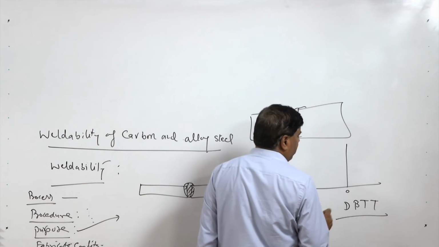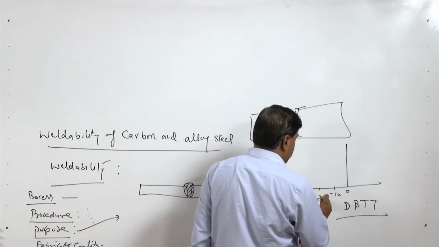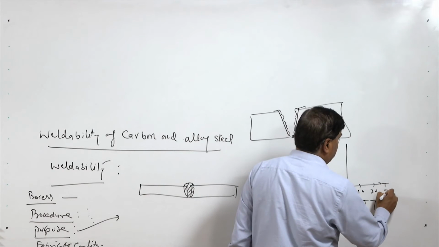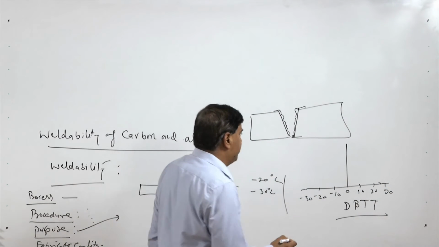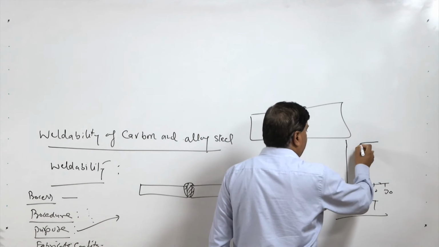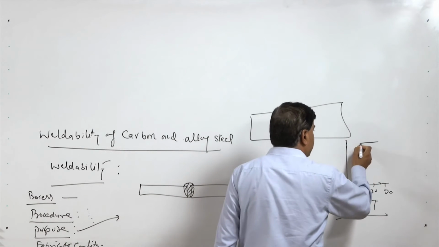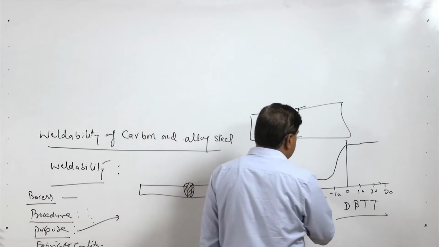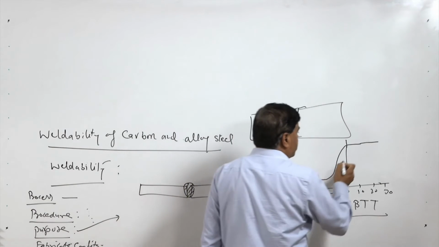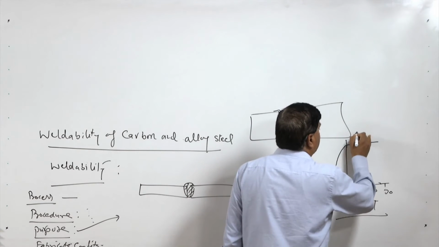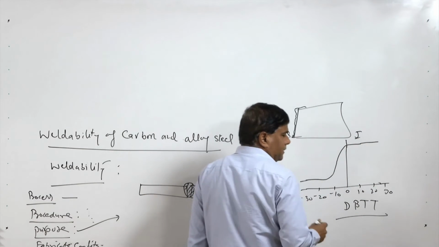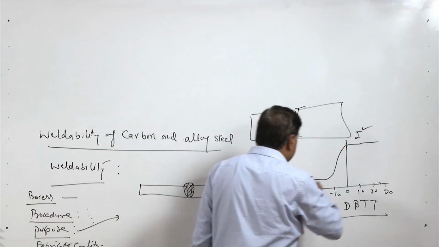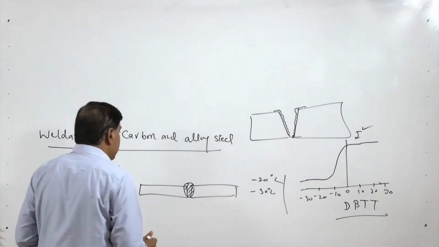So, here we have 0 degree centigrade, minus 10, minus 20, minus 30 degree centigrade, and here plus 10, 20, 30, and if the weld joint impact toughness is tested, then we may see that at room temperature or above 0 degree centigrade it is very good, but as soon as we reach below 0 degree centigrade, we find that there is a drastic reduction in the toughness of the weld joint. The y axis shows the impact energy in joules, and the Charpy V notch impact toughness of the weld joint decreases very rapidly under sub-zero conditions.